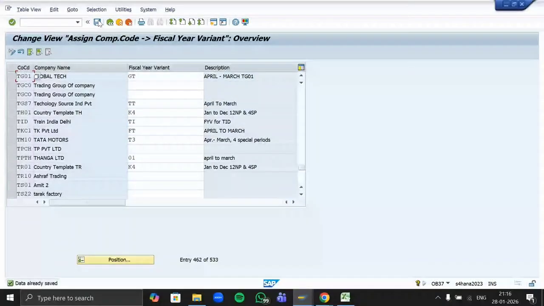Why so? Only once we have to create that. While creating a company code, only we have to create the CR, no? Every time they will give this prompt for the CR. You have to just make sure it has been saved in your prompt or not. So it was mine only. Okay, so I just clicked OK. Okay, ma'am. Okay, once again, we'll do another configuration. At that time, I will show you how it works.